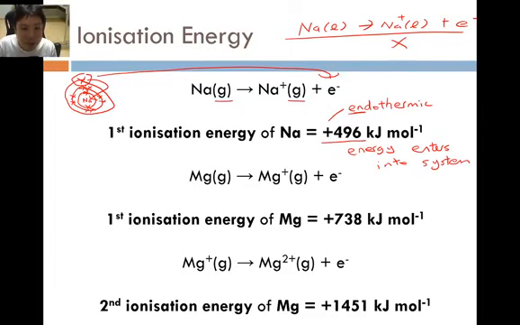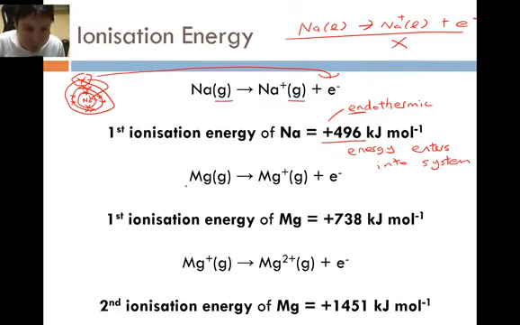Okay, so the first ionization energy of magnesium is to pull out the first electron from a gaseous magnesium atom to form 1 mole of gaseous magnesium 1 plus cation, and again it is a positive charge. The second ionization energy is to remove the second electron from now the magnesium 1 plus cation to form the magnesium 2 plus gaseous cation. Notice that the successive ionization energy is usually much bigger than the previous ionization energy. So let's try to understand why.